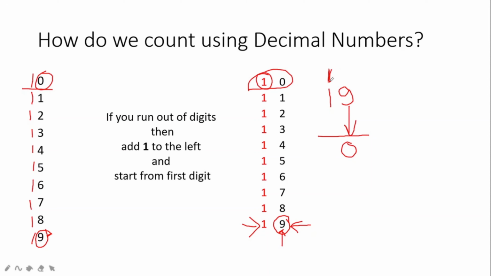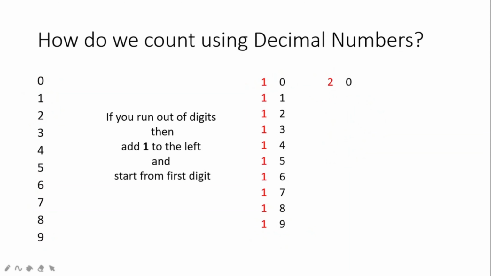Right? And now this number has a carry. So we need to find out what comes after this number in the decimal number system. So what comes after 1? 2, right? So the next number after 19 will be, as shown here, 20. Then again we will start from the initial, 0, 1, 2, 3, and so on till 29. As shown here, 21, 22, 23, 24, 25, 26, 27, 28, 29.